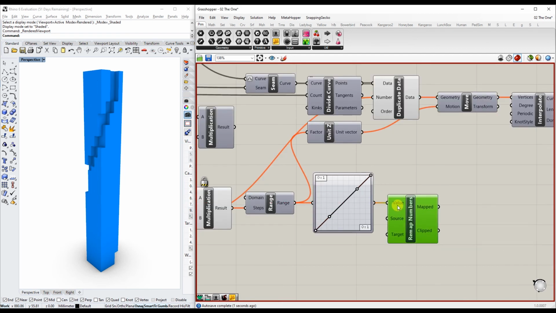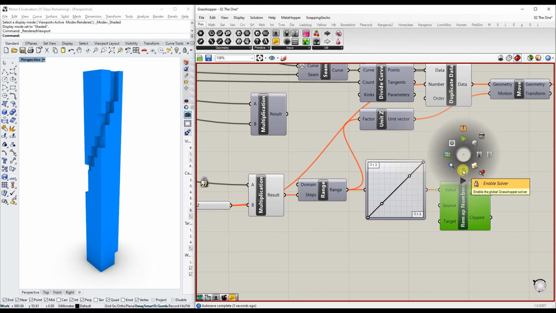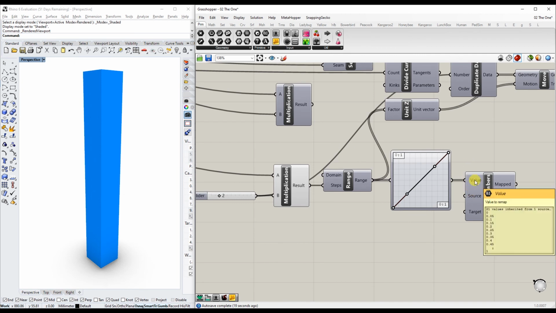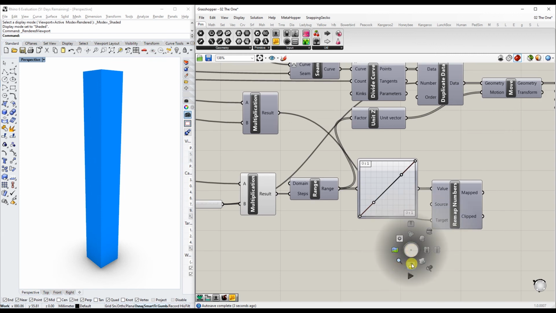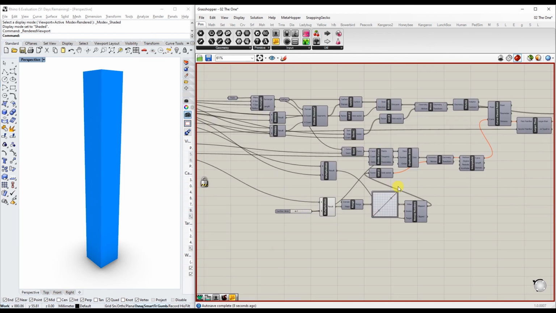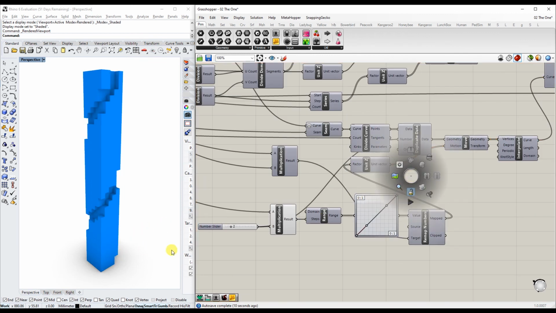Now I'll unlock to show you what some of these changes have done. First of all, the domain is now from 0 to 1. Our multiplication is still that cell size times the number of levels. The value of our range is now going from 0 to 1. And a target is currently 0 to 1, so let's change that to our target of 800. This will remap the numbers from 0 to 1 to 0 to 800. So when we plug that through and reload, we can now see that the line is wrapping around the tower twice instead of once.